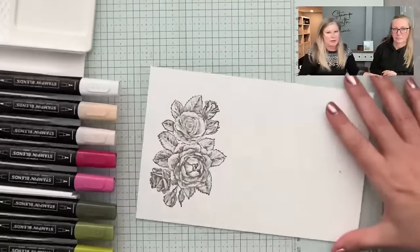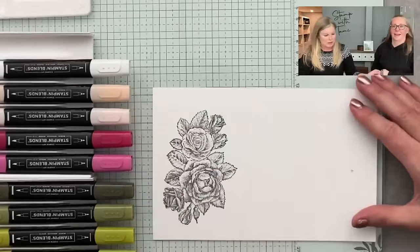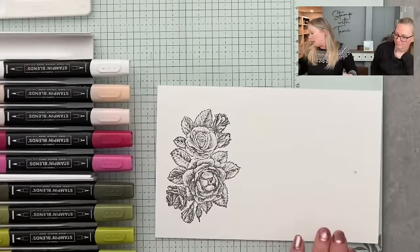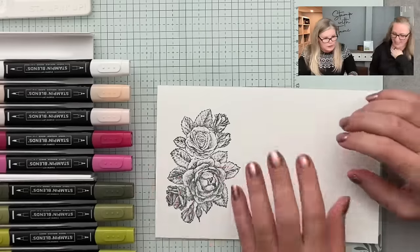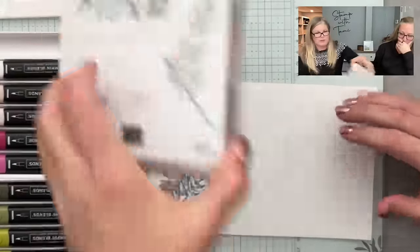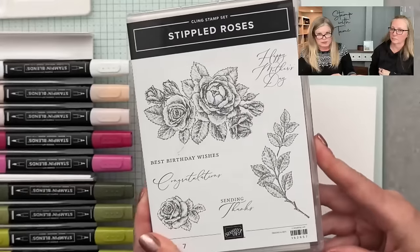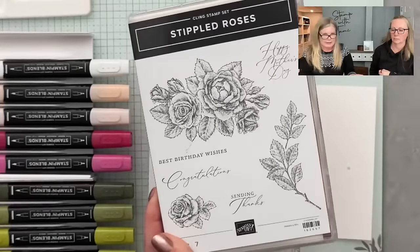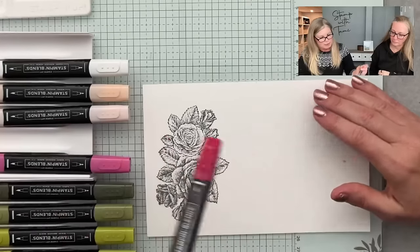I'm going to move in the Stampin' Blend Markers here. Again, I'm a lefty, so you're going to have to bear with me. I'm going to go to the left-handed side here. And I'm also going to put on my cheaters. So I've got a stamped image here. This is the Stippled Roses set, which I think is just absolutely phenomenally gorgeous, and it's begging to either be watercolored or to use those Stampin' Blends on.